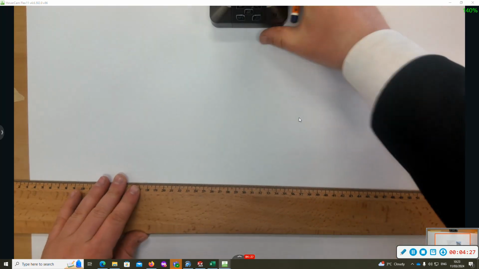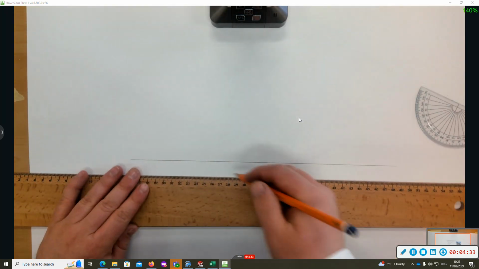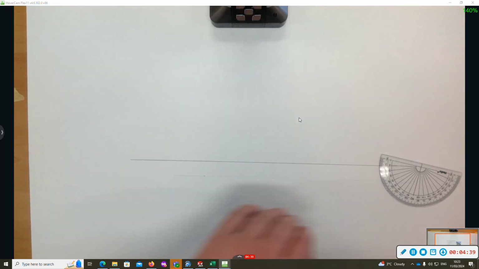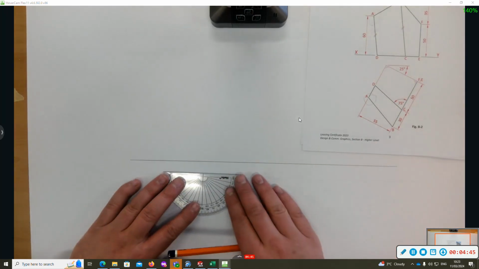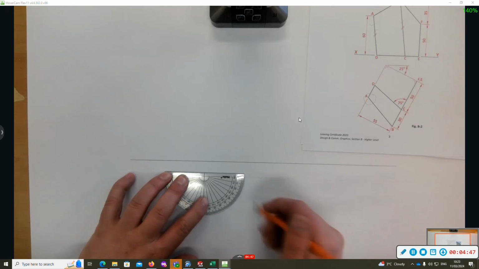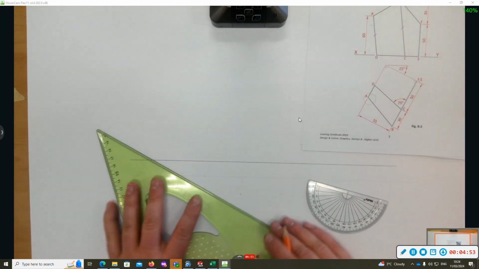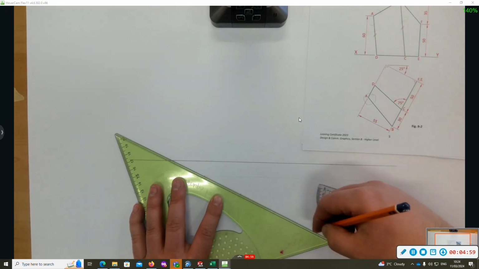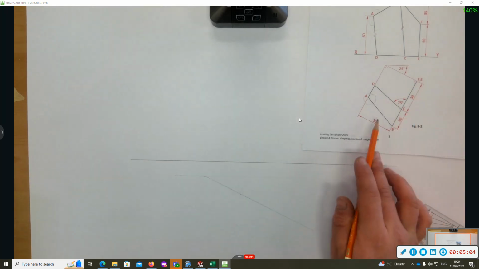Now there's 16 marks going for part A in that particular year. So we draw in our XY line. We'll pick a point to go with for 25 degrees that you can see here. So mark in our 25. Now we're going to mark 55 along that line, because it's the same as this one.